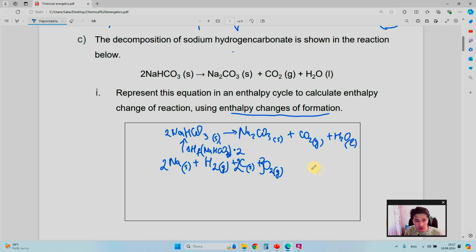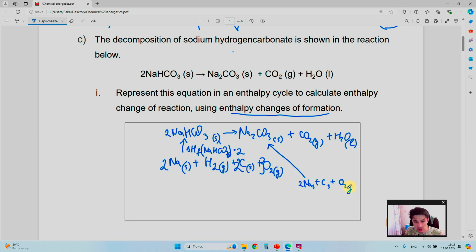Also, then you can do the same with sodium carbonate. So I'm just drawing another arrow here. So we need again 2 sodium solid, then we need carbon solid, we need oxygen gas, and let's balance it. So sodium is already balanced, carbon is balanced, oxygen is not. So we have 3 oxygens here and 2 oxygens here. Unfortunately, we cannot change anything here in the main equation, but we can put appropriate coefficient here to balance oxygen.